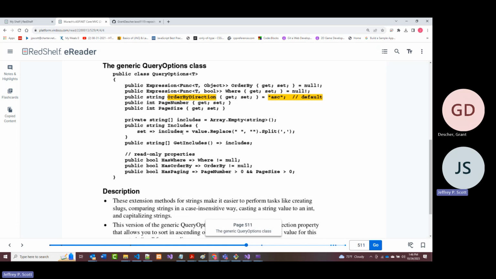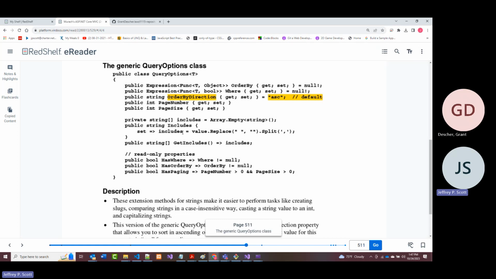And you'll notice that we're defaulting it there to ascending. So when it first comes up for the authors, when it first comes up for the books, etc., it'll be in ascending order. In addition to that, we're adding the page number stuff that's in there.